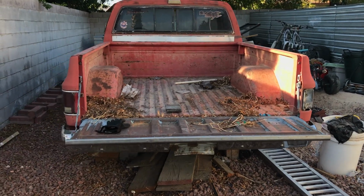In today's video I will be revealing the new project truck. It's a 1977 C10. A little bit of back history on this truck: it was four-wheel drive, and the recent owner tried to convert it to two-wheel drive, but it just ended up being too complicated, so he never finished the project. So here we're going to drop into the footage of me first seeing the truck.